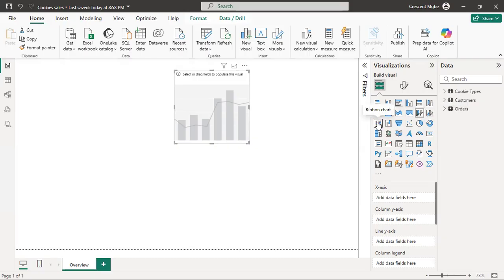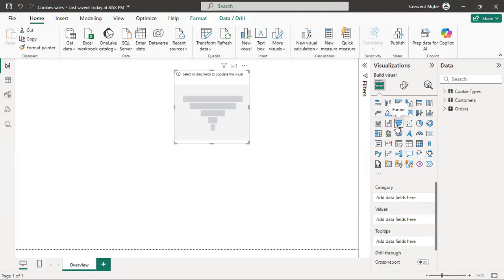Then you also have the ribbon chart. This one, you hardly use it. I've never ever used this one. I guess it has no use, but definitely when you go advanced, you see some of the uses of this thing. Then waterfall charts, you can see. Then you also have the funnel. This one, I think, records something like hierarchy.